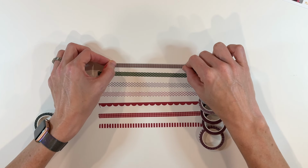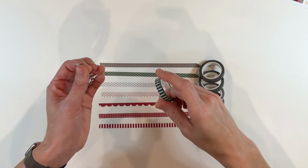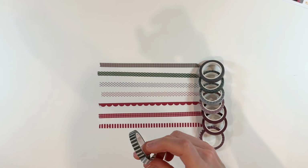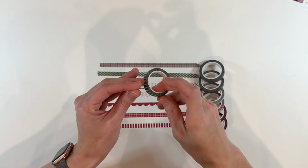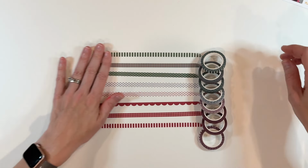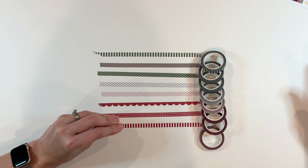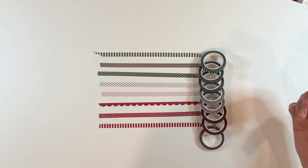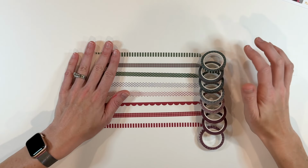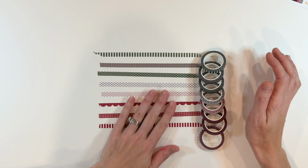This one is pretty, the green with the red grid on it. Oopsie, let me get this one going. Again, it's just the beginning of the roll, and then once I get started, it usually does pretty good. We'll get this one going as well. So some fabulous new washies to add to your collection. This is a really deep red. I'm not gonna say it's burgundy. It feels more like a deep brick red to me, and this is definitely a deeper green, a little bit more like a hunter green instead of like bright green or bright red. So just keep that in mind.